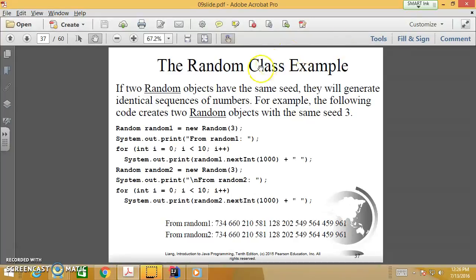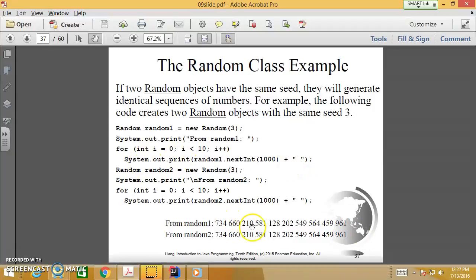To use this, pretty much just do the same. Instantiate the object, random1, a reference to the Random class template. The Random class has already been created for you from the library. We're going to use 3 as a seed. Print out randomly generated integers between 0 and 1000, excluding 1000, 10 numbers.